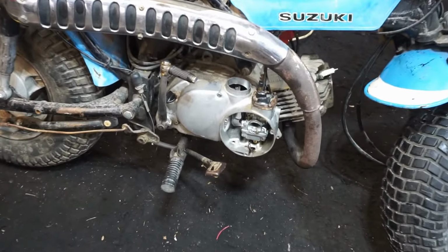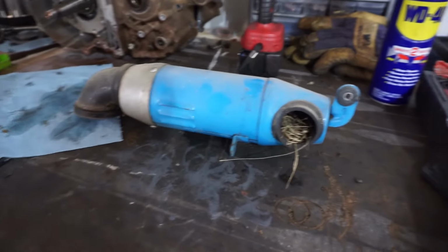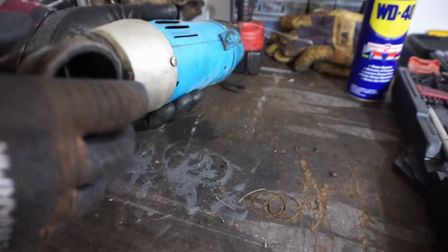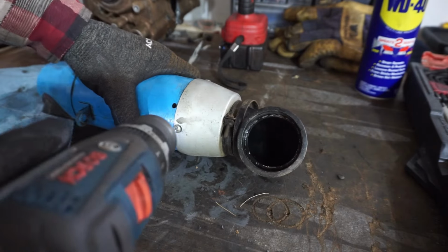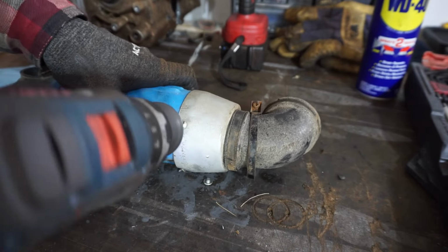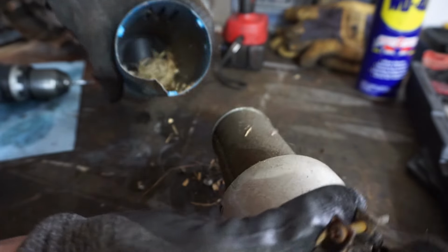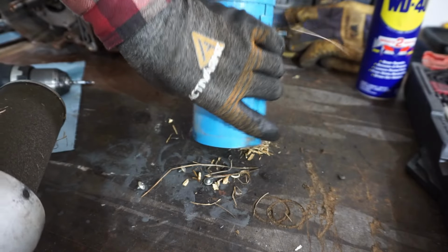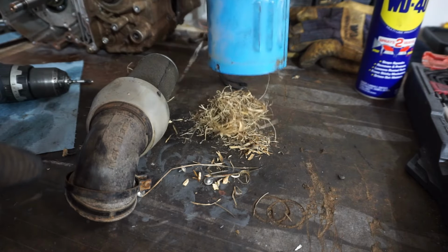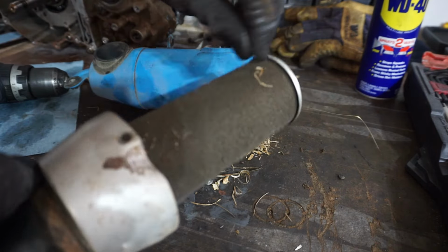All right, we got the carburetor reinstalled there. Let's see what's going on with the air filter next. You can see it's got a nest in there. Let's see, how does this thing come apart now? I think these screws right there. Little nest in there. Not horrible. Air filter's still intact. That's good.